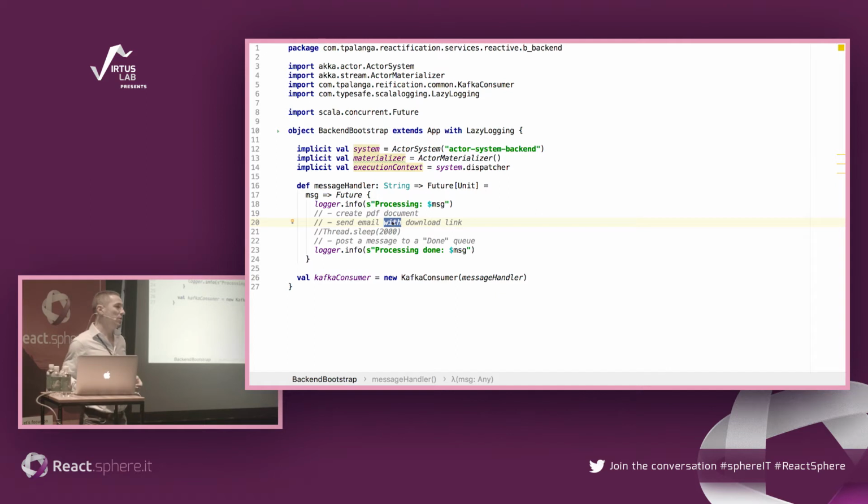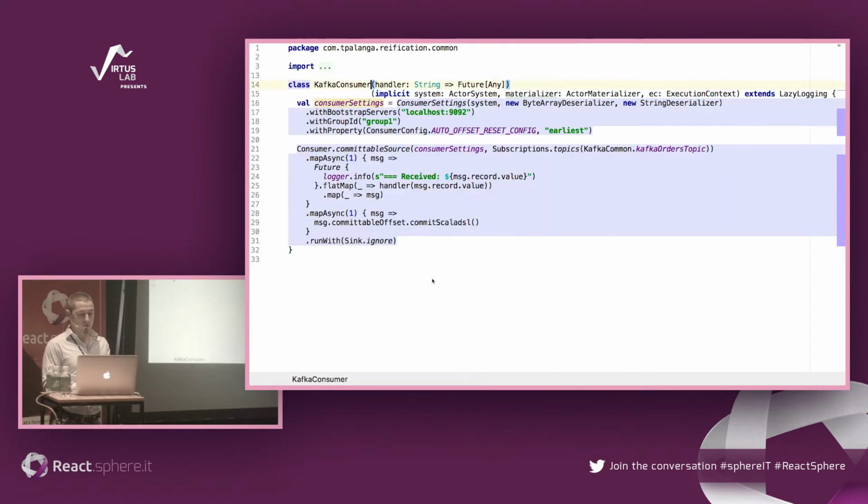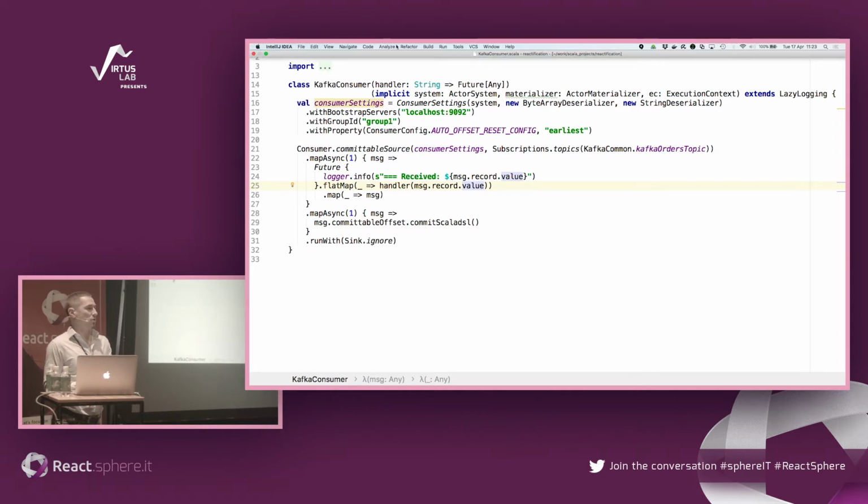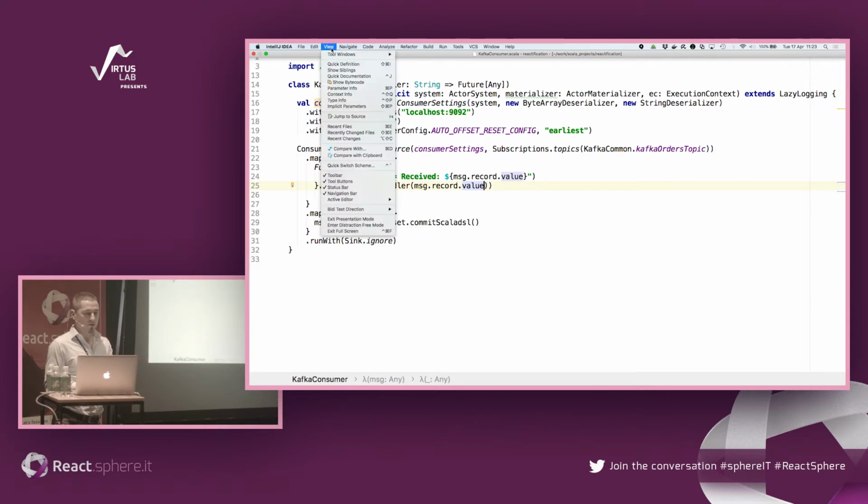It can create a PDF, and by defining a Kafka consumer, I pass it the message handler, which is called once I get a message, and I can pass it to this function that will do whatever. So notice that it's quite simplistic. Like I've got rid of a lot of code in this backend service.